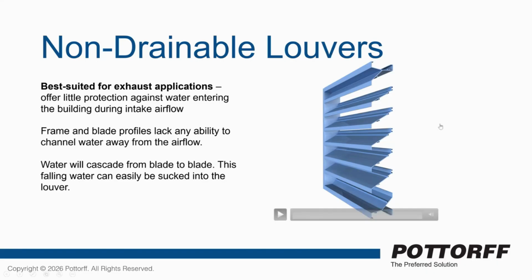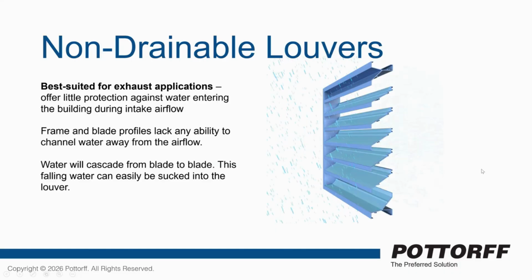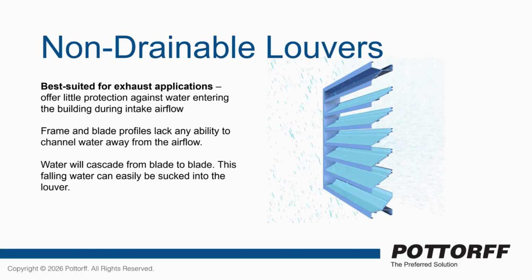So again, with this blade here, you're going to see that it doesn't really have much ability to keep water out or channel it or move it away from the building. So as water comes down the building, which is most common, you're going to see it just sort of drain down. And each time, if water is maybe being pulled in or not being pushed out enough, it can drip back. We'll have a quick video that can show us some simulation here.